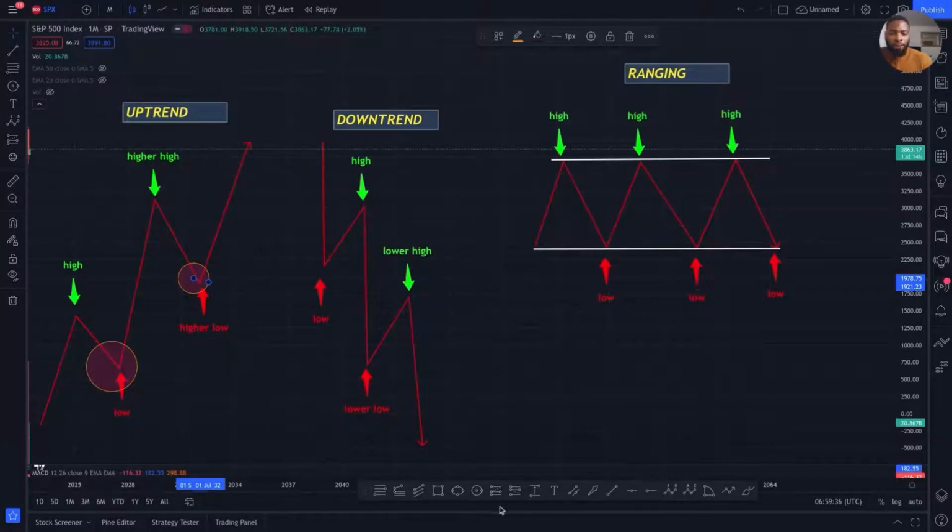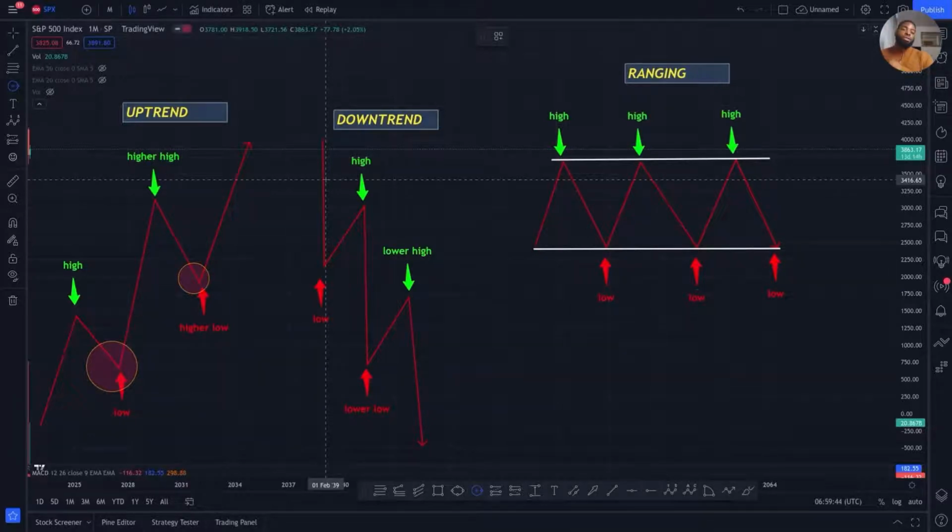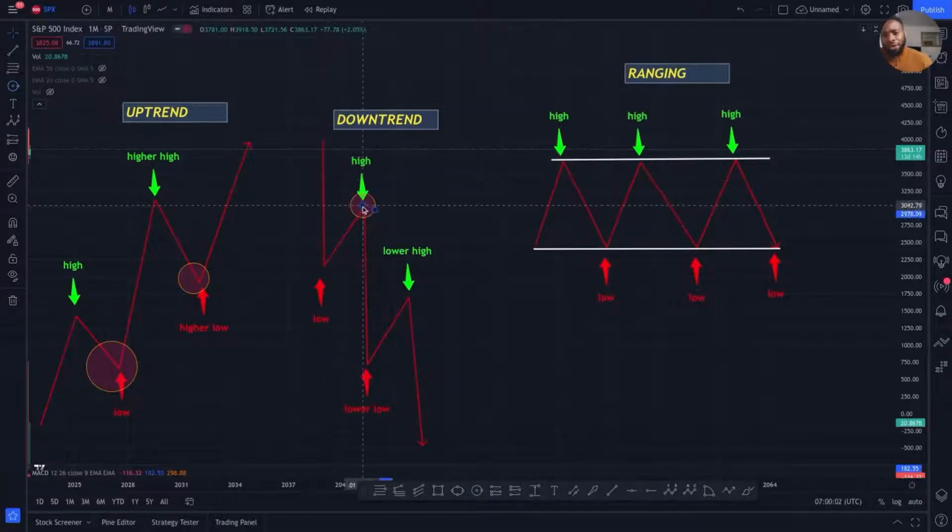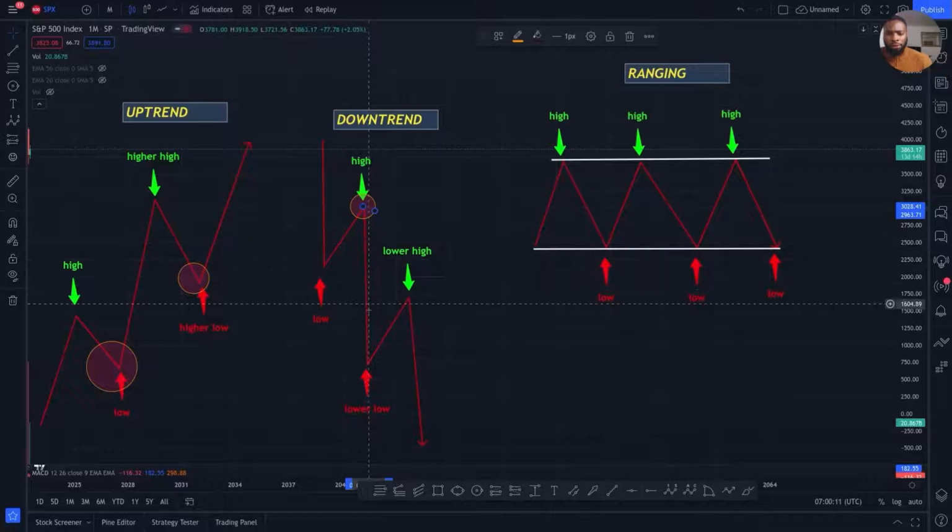So for sellers, even though this is a downtrend, you don't just place a sell trade because it's going down. That's where a lot of beginners lose money. They know where to enter the market, around this area where the price is high, and you know that if you sell, the price is going to fall down to this level. So it came down here, and you made the profit.